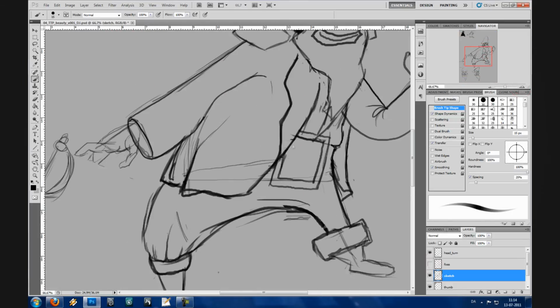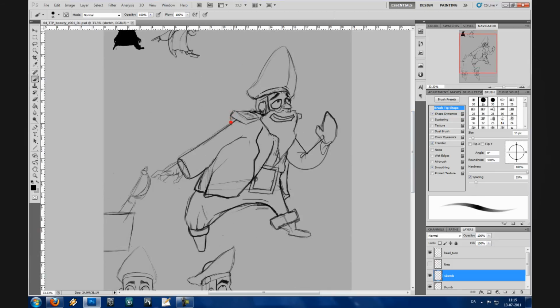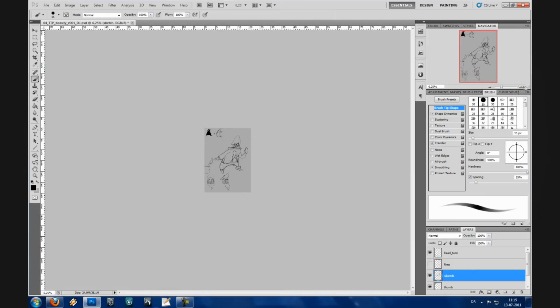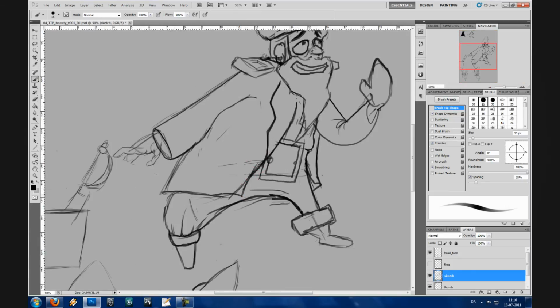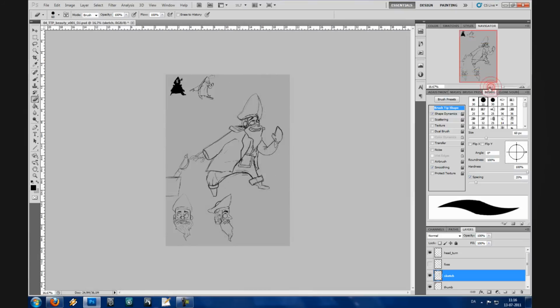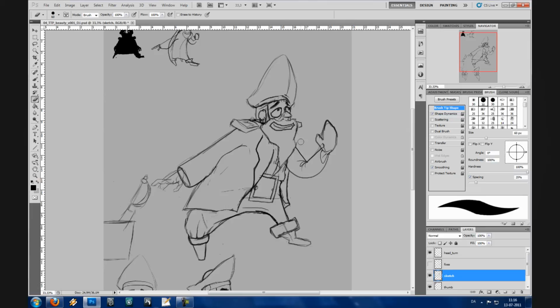So I'm constantly zooming in and out. I'm trying to zoom in to get the right line art down, but I'm also zooming out to see how it looks as a whole. It can be very difficult to get a nice view of it if you're zoomed in and looking at the small details all the time. So I actually try to stay zoomed out all the time. But it's of course very hard when you're doing these sketches. So at some points you need to zoom in and out, but generally, a good rule is to stay as far out as you can, and don't get lost in the detail.